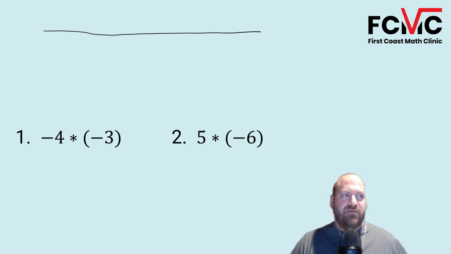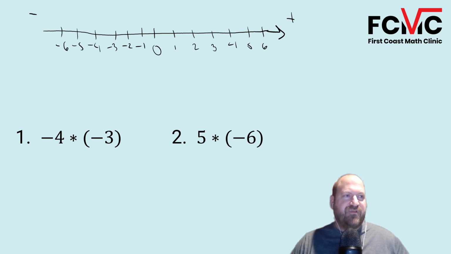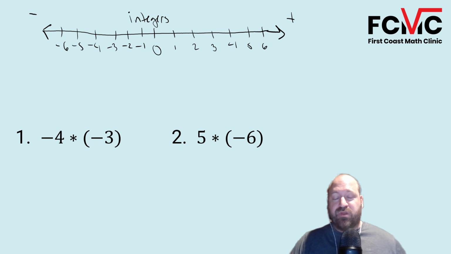So if I draw out our number line, put 0 in the middle, larger numbers are going to go to the right, smaller numbers are going to go to the left, and we get a list 1, 2, 3, 4, 5, 6, and so on, to the right, to the left, -1, -2, -3, -4, -5, -6, and so on. So these are a basic example of our integers. These are the types of numbers we're going to be working with. We notice we don't have any decimals, we don't have any fractions, so we're just going to be working with positive and negative whole numbers, and that's our integer set, okay?